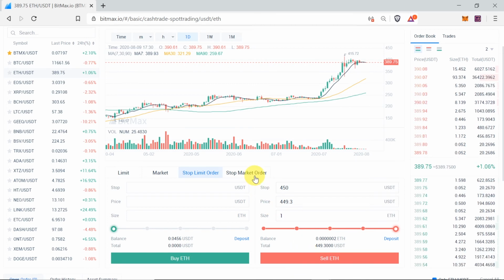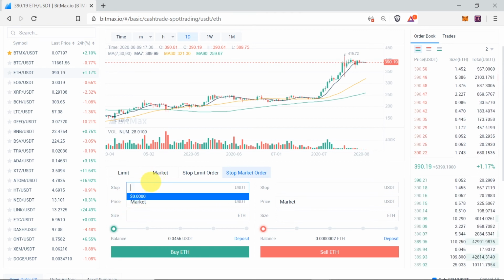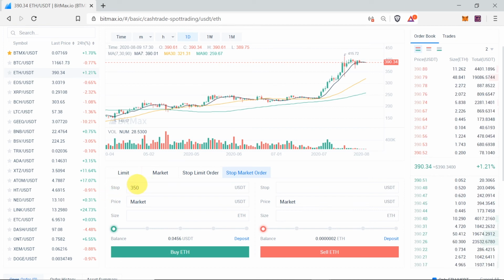And now let's move to the last type of order, which is stop market order. It's a little bit similar to stop limit with one difference: the type of the order is market, like you remember here. So if we type in a buy stop price, let's say Ethereum goes down to 350, so we type in stop as 350. That means if the price goes down to 350, in that moment our order will be triggered and we will try to buy 1 Ethereum for the market price. And market price means that we will be buying from all those people over here, from the lowest going up.